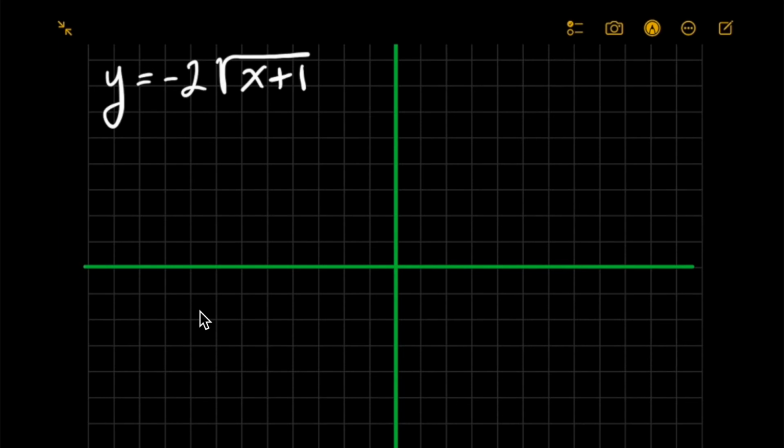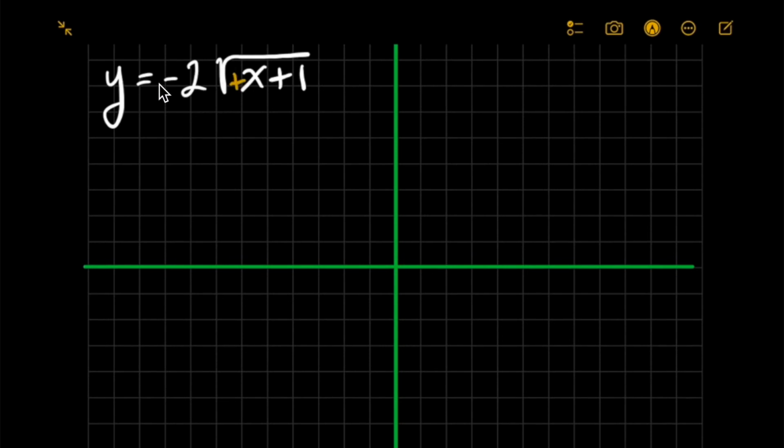Let's switch gears now and let's plot this graph more formally. So here we're going to create a table with x and y values and make a more precise graph. First thing we do is we notice that there's a negative out front and there's a positive in here. Now, before I forget, folks, when you're plotting points, you don't necessarily need to have a +1 to get started. So that makes it a little bit easier, although it's a little bit more math labor intensive. At least you do not have to manipulate the radicand to plot points.